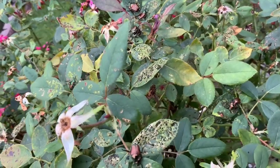But all that you can do is, insecticides help a little bit, but you'd have to spray every 3 or 4 days, and that's just too much insecticide. The thing to do is to go out and get a bucket of soapy water and shake the bloom with a Japanese beetle into the soapy water, and they'll die right away. Do that at 7 and 7. If you can, 7 in the morning and 7 in the evening, or one of those if you don't have time. But that's really the only control for those 6 weeks or so that they're around.